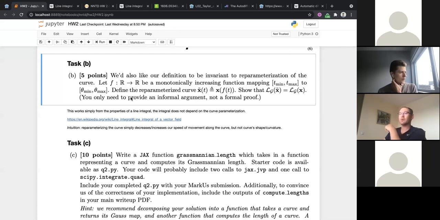At the end of the day, with length, what we are doing is integrating small distances, right? So infinitesimal distances, or speed vectors. And if the mapping is monotonic, as Mikita said, you're just changing the way you are driving on this curve, but you pass by the same number of points, and the same length should be accumulated. But if the mapping is not monotonic, sometimes you go back on the curve. You go one direction and then you go back, and then you add extra length. So the mapping has to be monotonic. But I think that both, not only the Grassmannian, but the usual length also should be invariant.